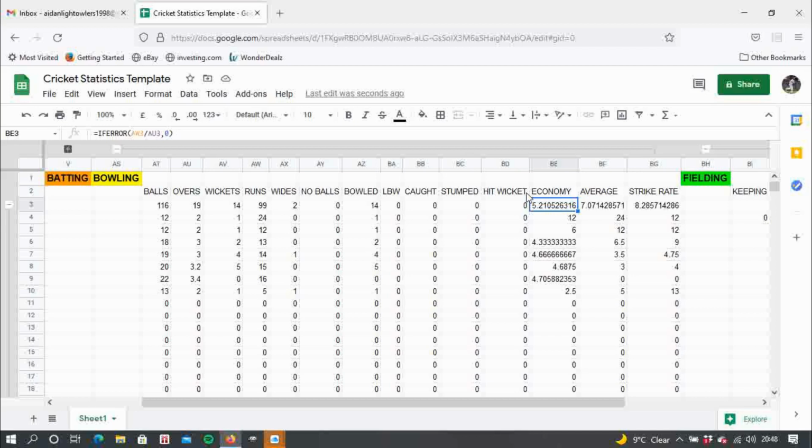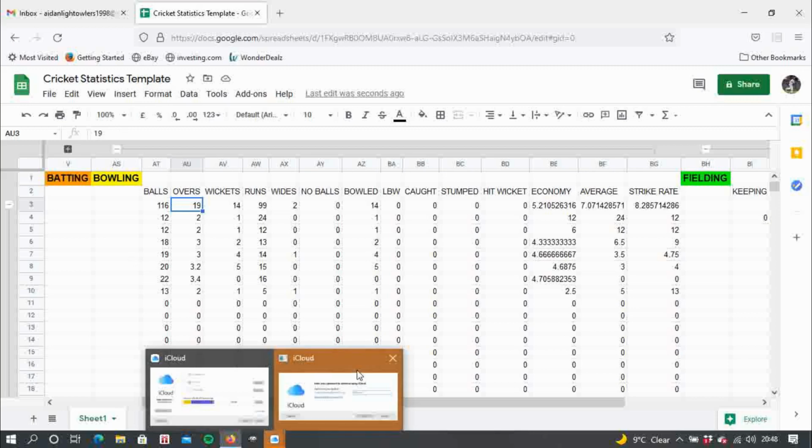So bowling, I've learned this out as well. You can either use this trunk one, so it's going to make 0.6 seem like 1. You can carry this all the way down until you get to a game where you've bowled a wide, then you're going to manually change it to just 2 overs, and that doesn't affect it. But then here, you want to make sure that the trunk formula isn't there, you're just going to have to add these up yourself. Okay, get rid of that.